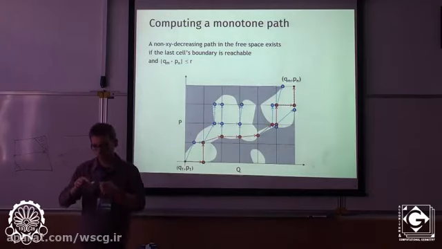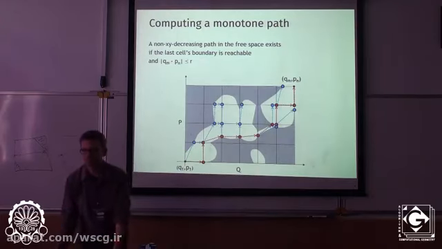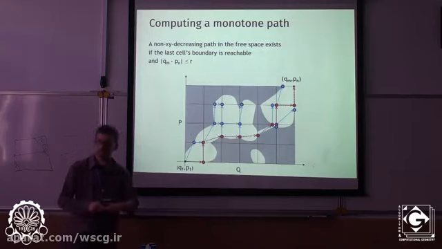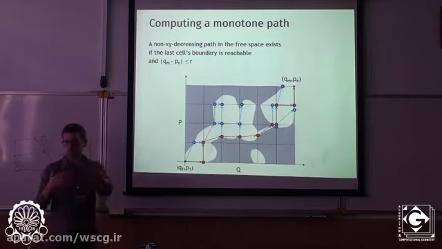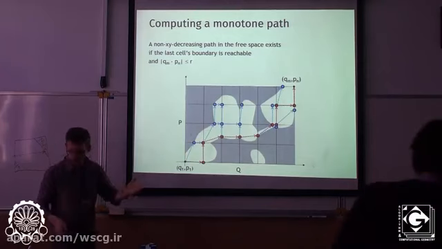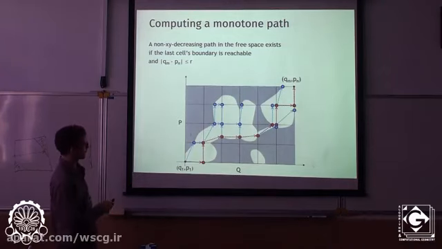Yeah, but somehow you can merge the first and the second part of the computation. I mean, don't compute the free space first and then start to look at it. I do everything at the same time. Yes, of course, you can do that. And from a more practical perspective, that is often also a good idea to do, because if, for instance, do you have an example here?